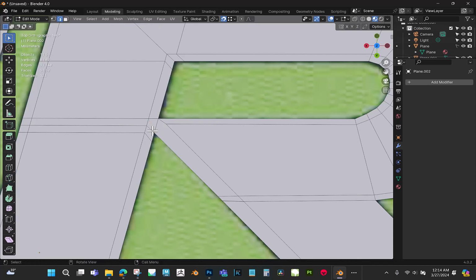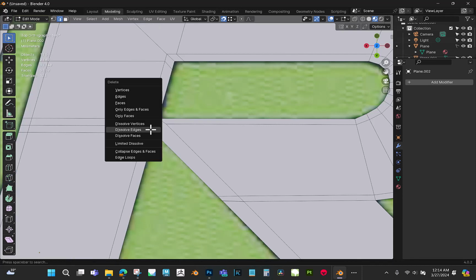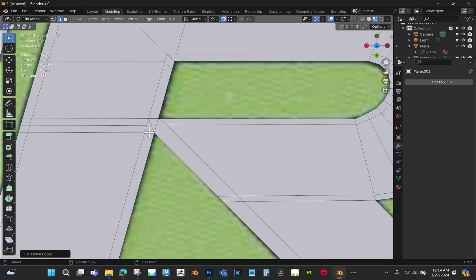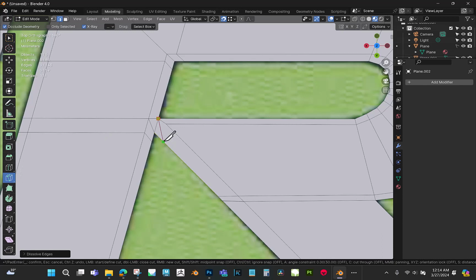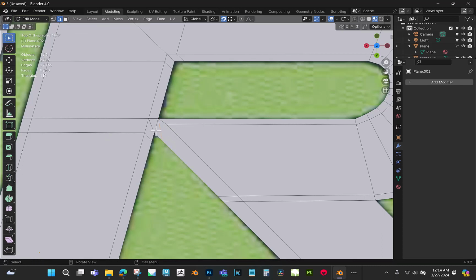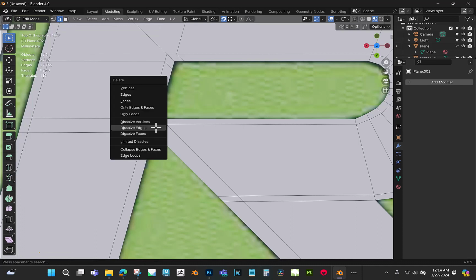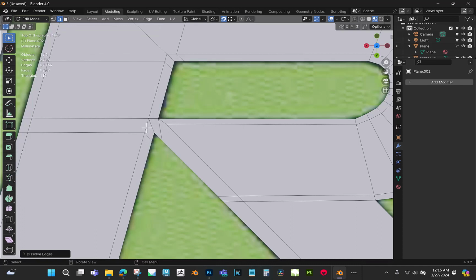Gotta go to there. This has to come down here. Okay, so there's the turn.